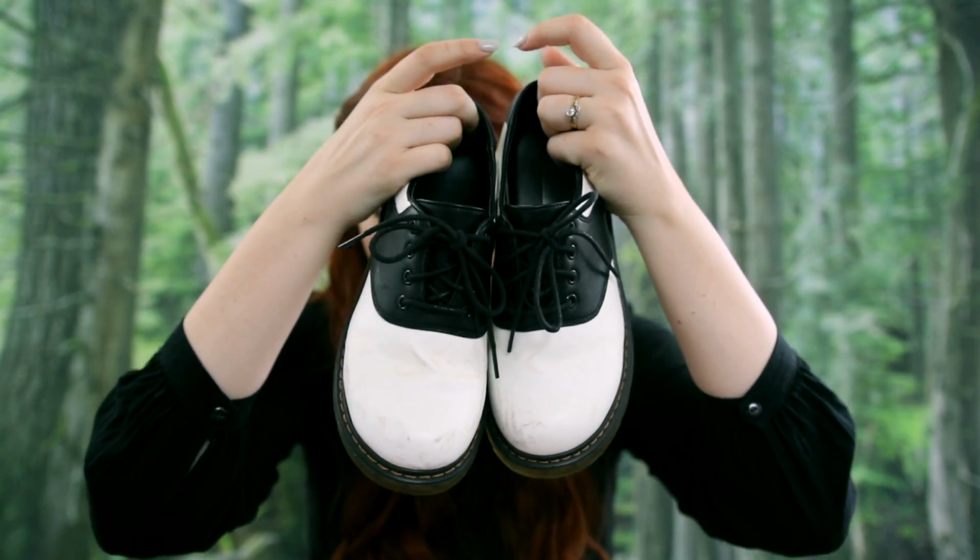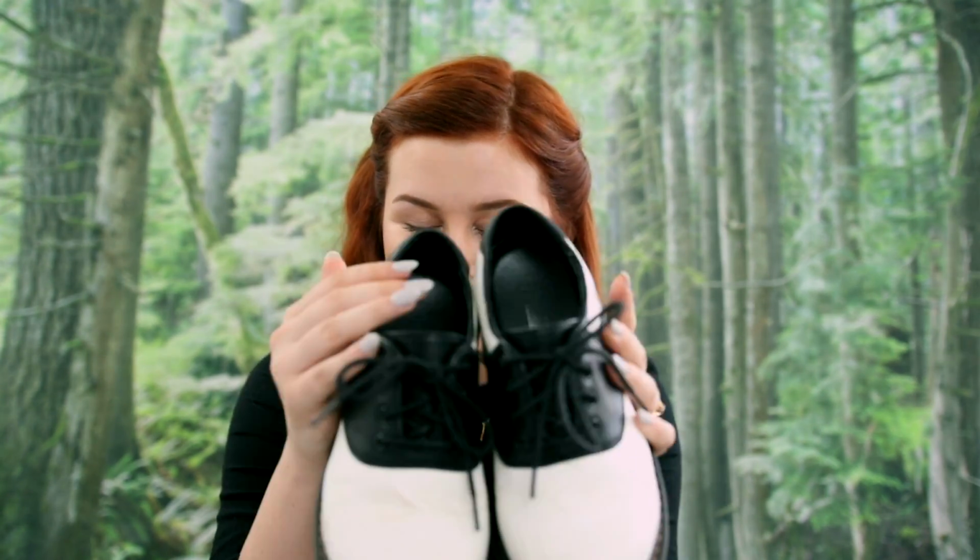Carrying on from socks, I also got some shoes. Awesome segue there, eh? They're a little bit dirty at the moment, but they're saddle shoes, and I have been on the hunt for a pair of these classic black and white saddle shoes for the longest time, ever since I became obsessed with Stoker, which I guess was a year or two ago now. I don't remember when that movie came out. Regardless, India Stoker is my number one style icon, so when I saw these, I had to have them. Honestly, I was surprised that I could fit into Japanese shoes, but I guess I got lucky with these.